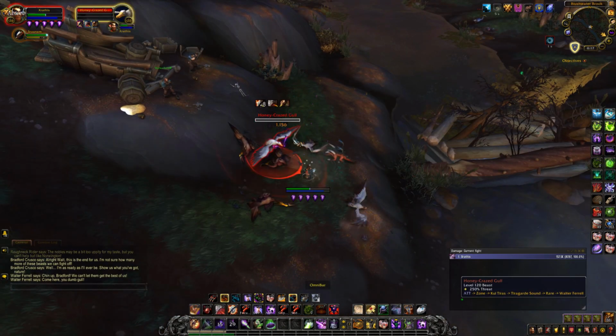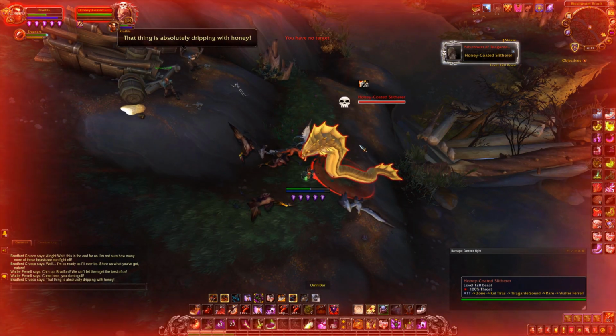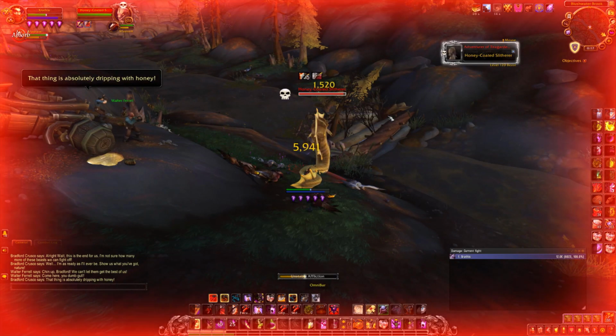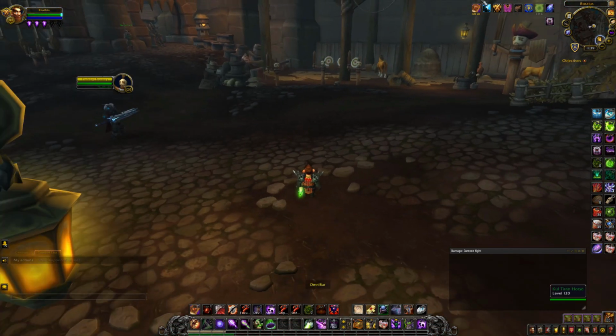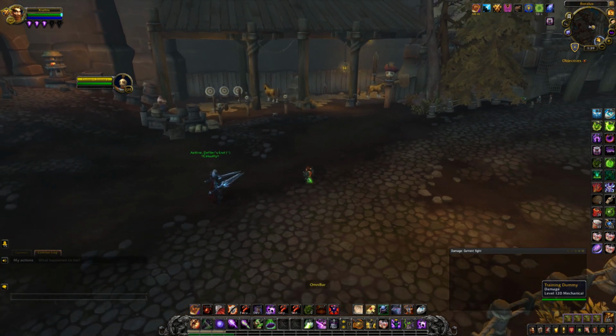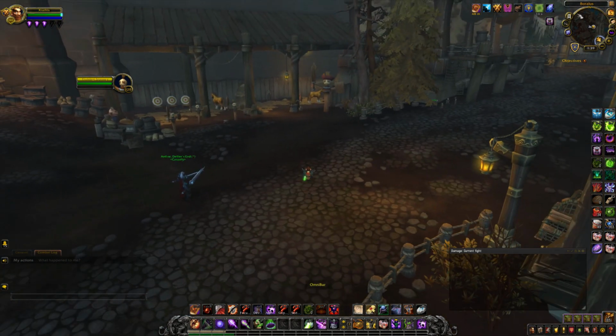and then it comes up in a big image on your screen, and then like a notification saying the rare is up, and then it'll allow you to target the rare. And yeah, it's really nice when you're trying to track rares. Instead of having to look on your mini map, it just pops up with a big icon on the screen.